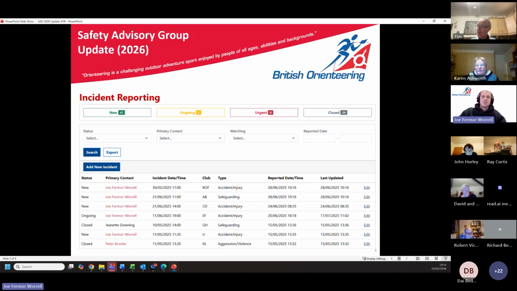And the incident reporting system will show us what information that we have going on. So random numbers put into the incident reporting system at the top, but we're able to actually triage them, see what is ongoing, most importantly, see the urgent stuff, and then close off the incidents when they've been handled. And all the information there is then shared with insurers as necessary.